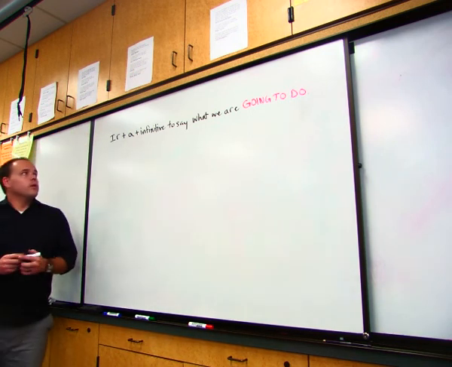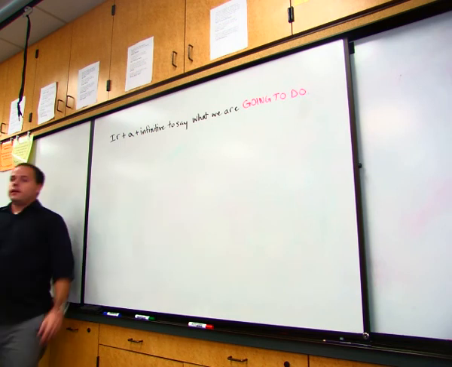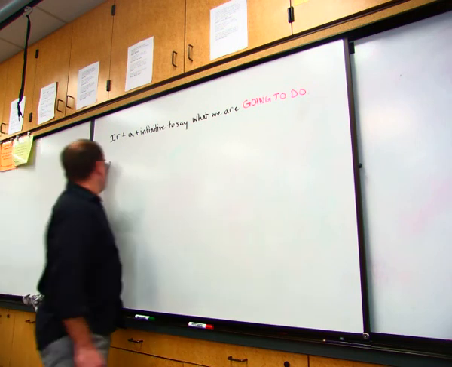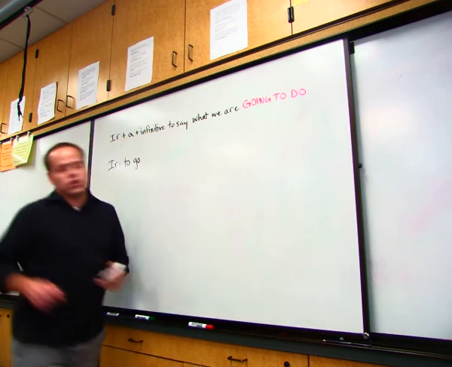So what does the verb ir mean? To go. And to do something that's a verb, that's an action. The first step is to take our verb ir, which is to go, and we need to conjugate it.